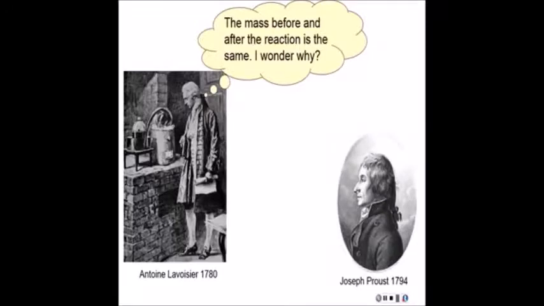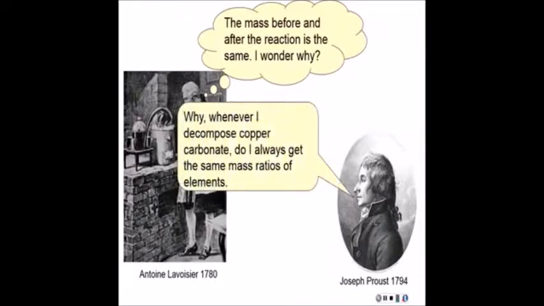Another fellow, Joseph Proust in France, came up with the observation about decomposing some compounds. Now, he used copper carbonate, and when he decomposed varying masses of it, he always got the same ratio by mass of the elements copper and carbon and oxygen present. Always the same ratios. He couldn't explain that either, but he thought that was interesting to note.